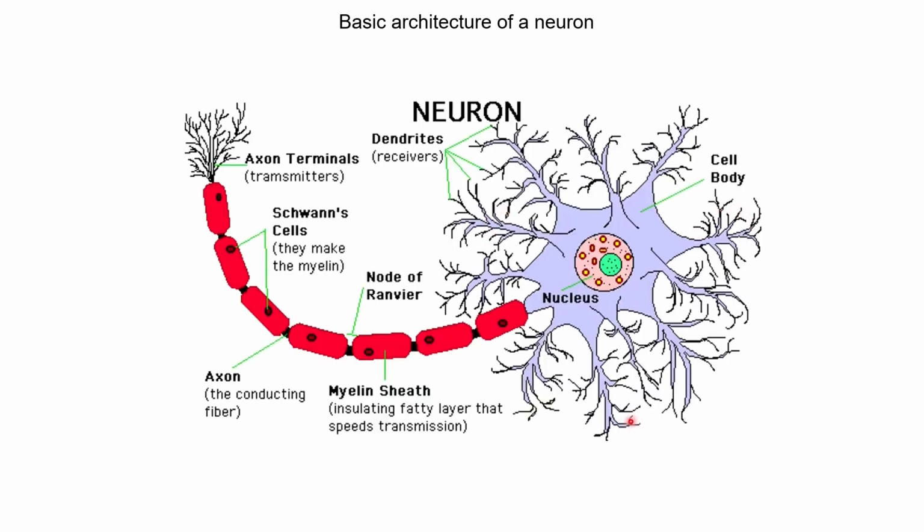Now let's take a look at the basic architecture of a typical neuron. And this is the structure that you will see reported in textbooks or online websites mostly. We can divide the neuron into three broad parts. This part here is called the cell body. The cell body includes the nucleus, which contains the DNA, as well as some other cell organelles that are not shown here. So the cell body is the basic part of a neuron as it is in any other cell, with the basic cell organelles.